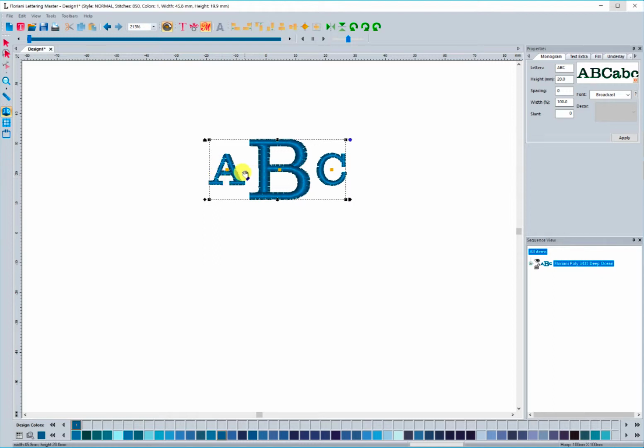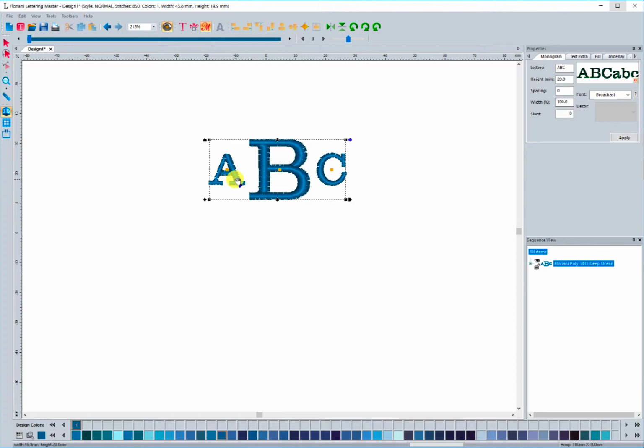Notice that it makes the left and the right letters smaller, and it makes the middle letter larger. This is just kind of a standard with doing monogram lettering. Now in this video we're not going to go into as much detail as we did in the standard text video, which was the first text video, because many of the options are identical on how to edit and do other things like that. So we're going to just focus on what makes the monogram lettering different.